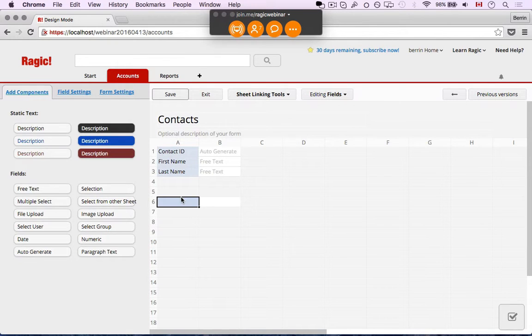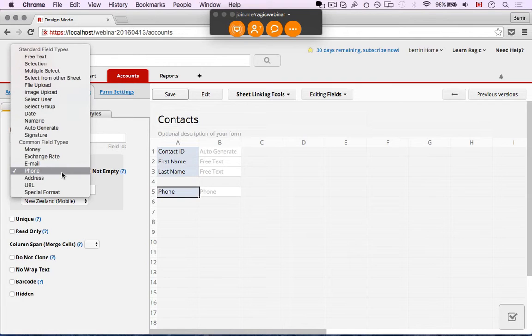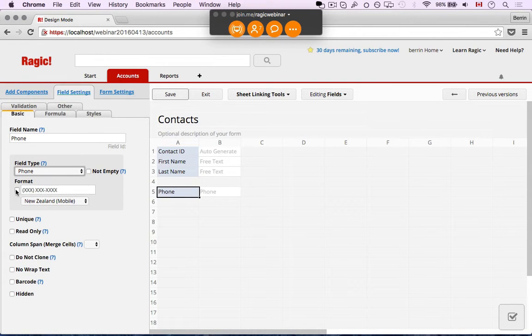Alright, moving up, I want to have their phone number. And you can see I typed phone, and Ragic changes the field type to phone automatically. So there are a few keywords that Ragic understands and changes the field type into. If you don't want that particular field type, you can still change it manually back to anything else.